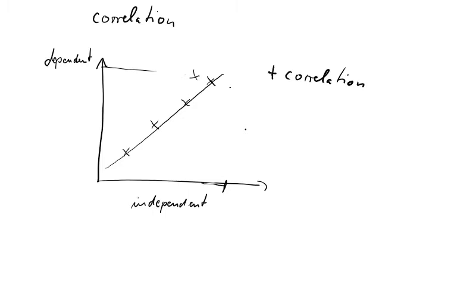What would it be if I have less of the independent and therefore less of the dependent? What would that be? Less dependent, less independent. Sorry? Negative correlation. So I say I have less of my x, and as a consequence I've got less of my dependent. It's still a positive correlation, yeah? So if less leads to less, or more leads to more, it's always a positive correlation.